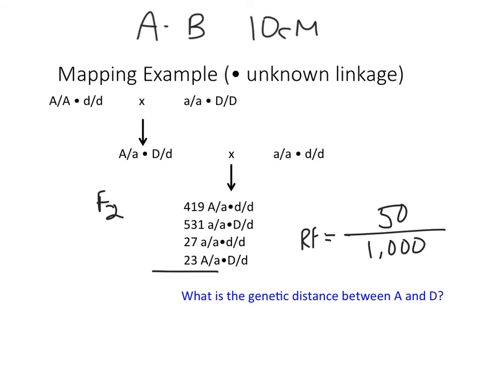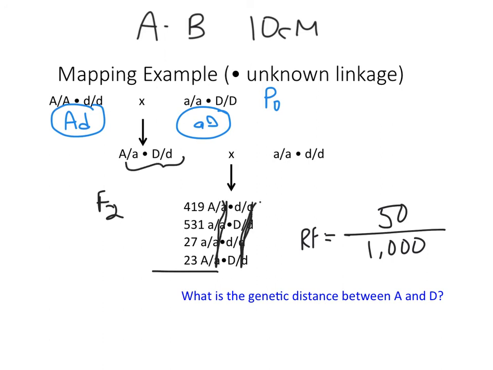This is tricky, so I changed things up compared to the first example. The parental type haplotypes are big A with little d. Right, so you have to look; you can't always assume that it's going to be 2 capital letters and 2 lowercase letters. In this case, the parental haplotypes are little a with big D and big A with little d. So when you get rid of these tester parent genotypes, and you're left with the alleles that were inherited at fertilization from that F1 dihybrid, you've got the big A's with little d's and little a's with big D's. Those are the parental types. So hopefully you tallied that the bottom two, 27 and 23, sum to 50. Those are the recombinant types.